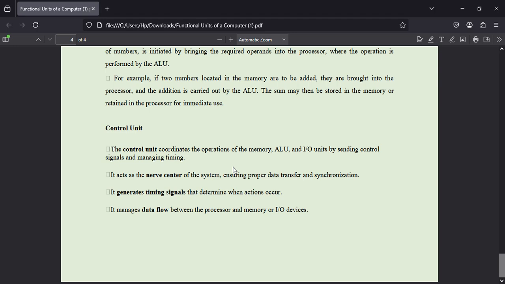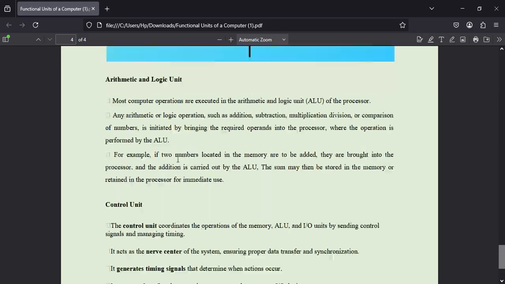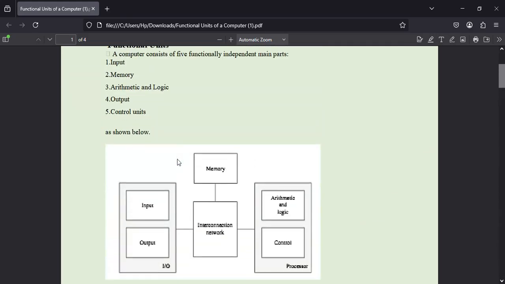These are individual components. If they want to communicate with each other, there should be something to control them, right? To control them, we have the control unit. It's like a brain, the nervous system. The CPU is the brain, and the control unit combines input, output, ALU operations and memory. Everything is controlled by this, and data flow between the processor and memory happens using the control unit. So you got to know how this actually works.